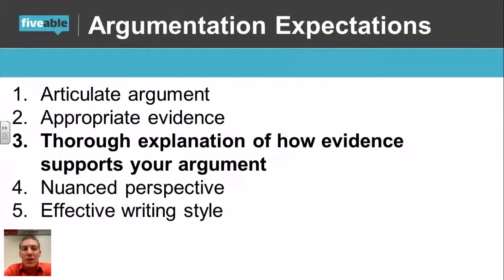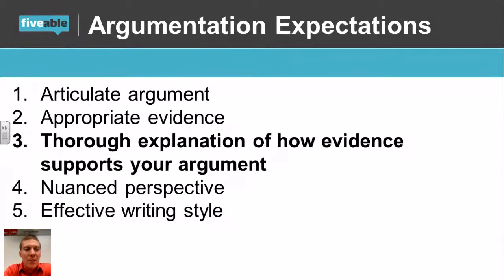Third, most importantly, thorough explanation of how evidence supports your argument. That's where you truly earn your score. And I've said this last week, you can't thoroughly explain if you don't have an articulate, clear position and concrete evidence to back it up. But once you do, it's all about your explanation. That will be our primary focus next week as we work on body paragraphs together.